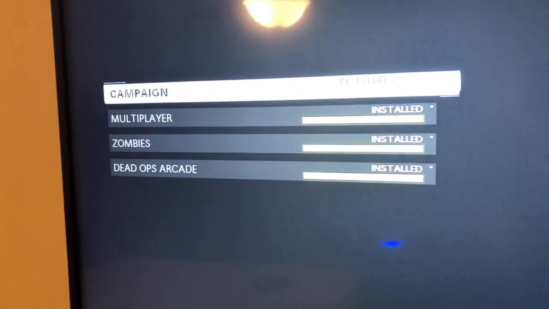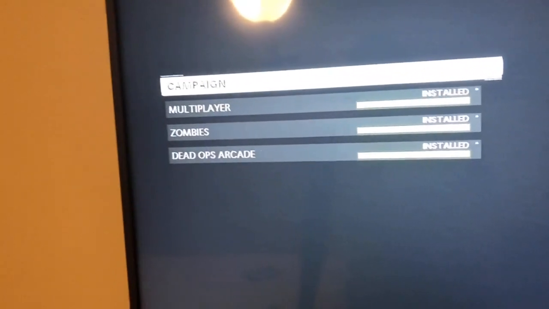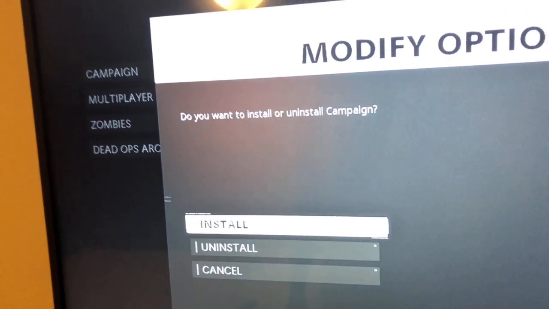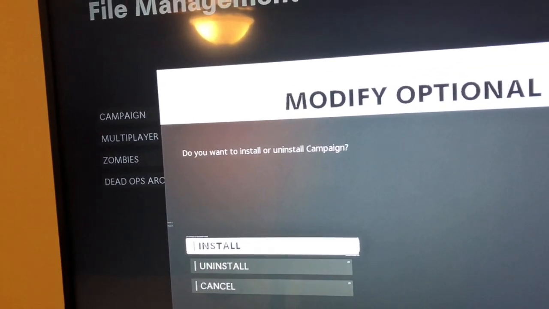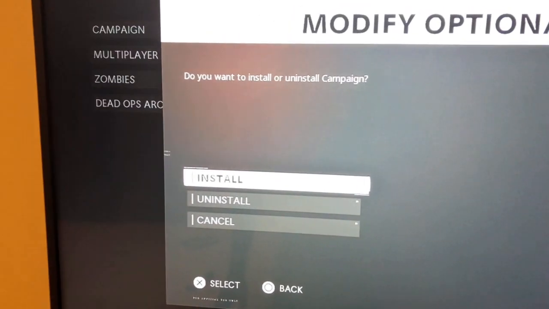It'll take you to that point right here, where it says install. Once you did that, all you gotta do is go to campaign. It's gonna say, do you wanna install or install? If you see install, hit that.